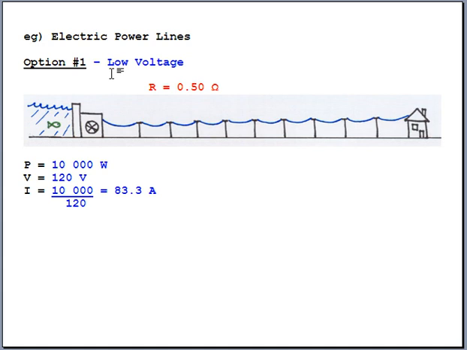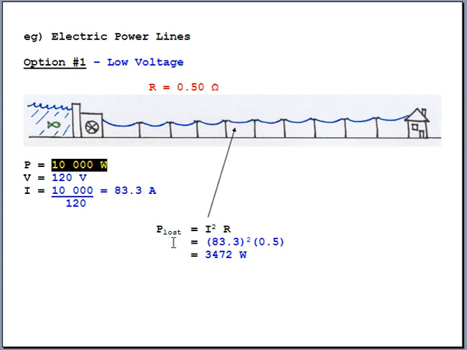So if you just do a calculation for how much heat you would generate in that extension cord, if you just did I squared times R to figure out the heat loss here, remember you're trying to send 10,000 watts down the wire. At this level of current with 83 amps, you would have 83 coulombs per second, or if you want our shopping analogy, 83 customers per second. You'd have almost 3,500 watts of heat loss. 3,500 joules every second, right? That's a huge chunk of your 10,000 watts. Okay, it's about a third.